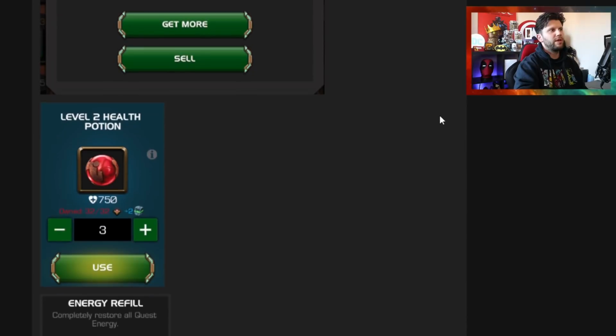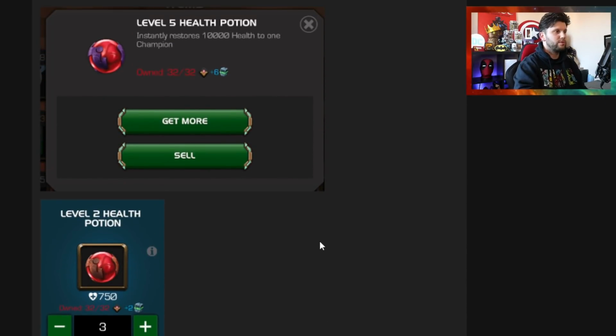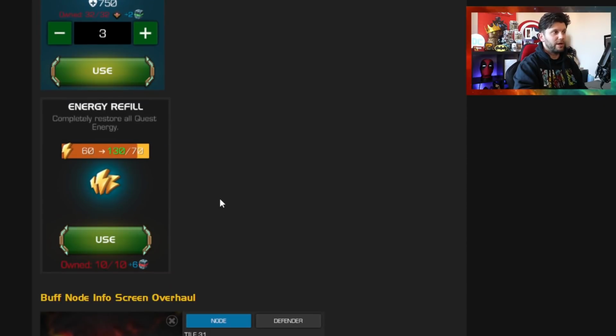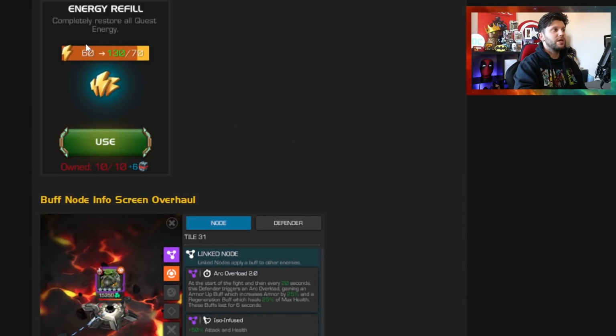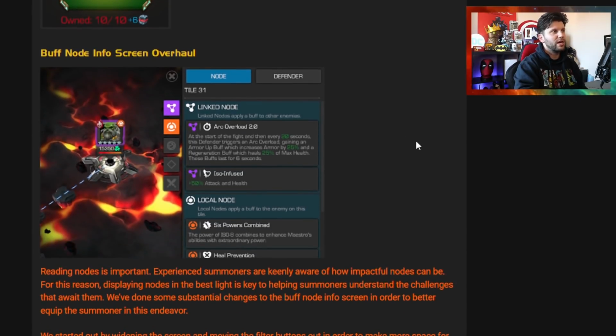Which is nice. The same thing will be done for not just catalysts, but also health potions, which is great, showing how many are in the stash, as well as how many may be in your sigil and stash, and also energy volume, because you might want to find out how many you've got in stash. I do that a lot, especially being free to play and non-spending. You have to manage how many energy refills you've got, because you don't want stuff spilling over and going, oh right, they're going to expire. Revives, level 1 revives, it's not too much of a worry, but still that's something to consider as well.